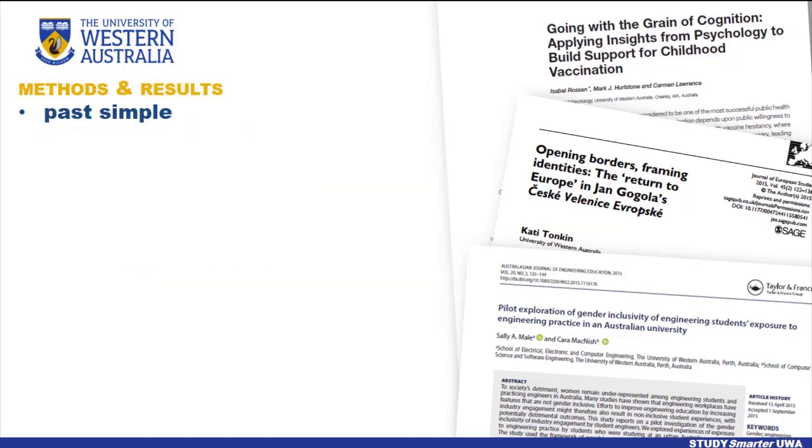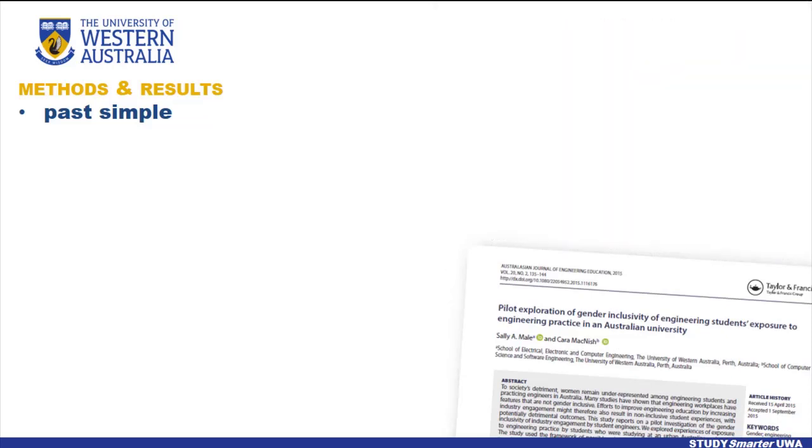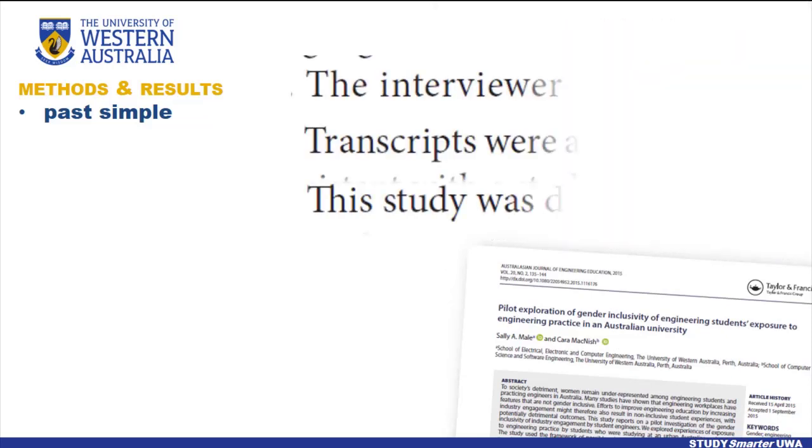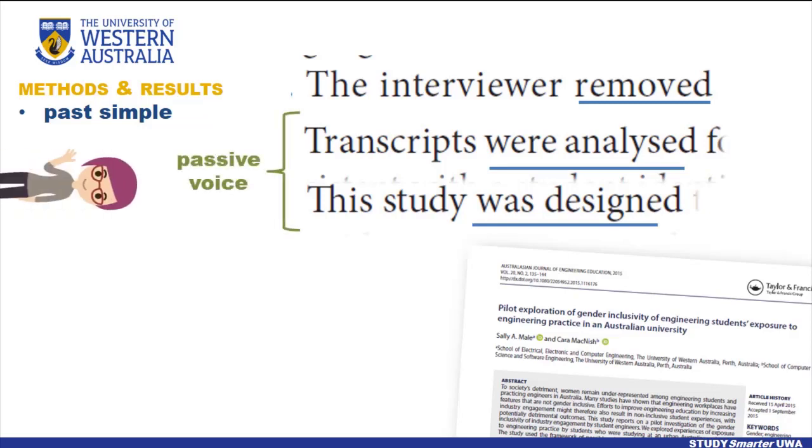Some studies rely on experiments, such as lab tests or interviews. The relevant methods are usually also described in the past simple. You will notice that the passive voice is common in method sections. If you would like more information on forming and using the passive voice, watch the Studysmarter Grammar School video on the topic. Note that overusing the passive can make the text harder to read, so look for opportunities to use the active voice when possible.